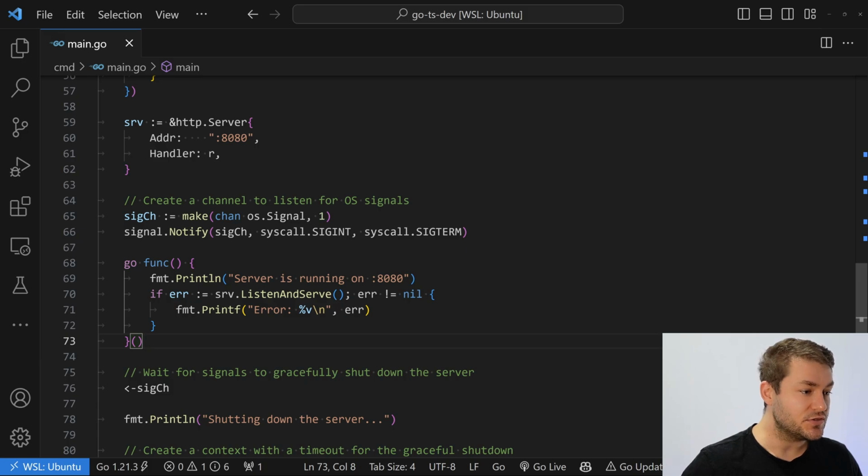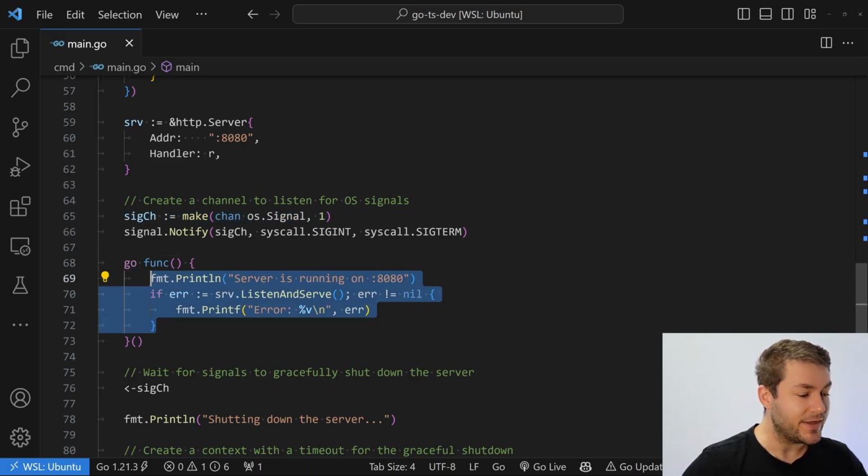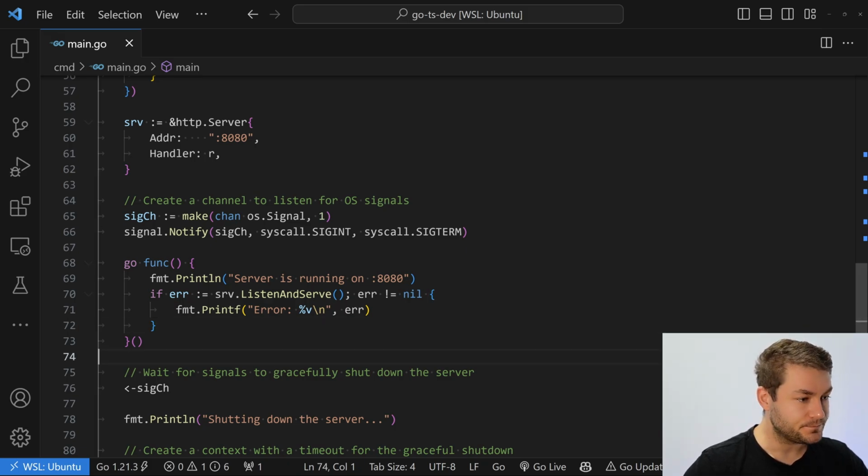Channels are used to communicate across Go routines. And the reason they can do that is because they are thread safe. And by thread safe, it means that you can write to a channel inside of a Go routine, and then you can read out of that channel in other Go routines or in your main program.